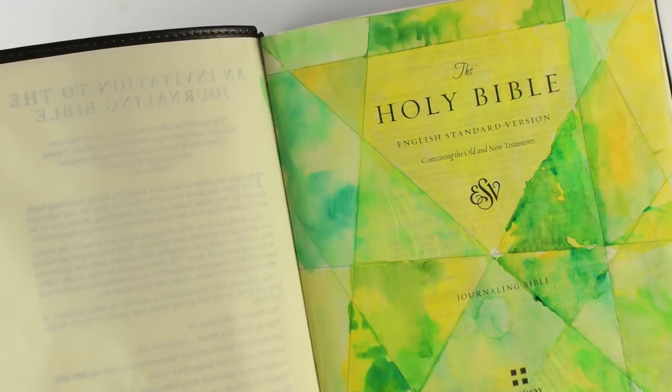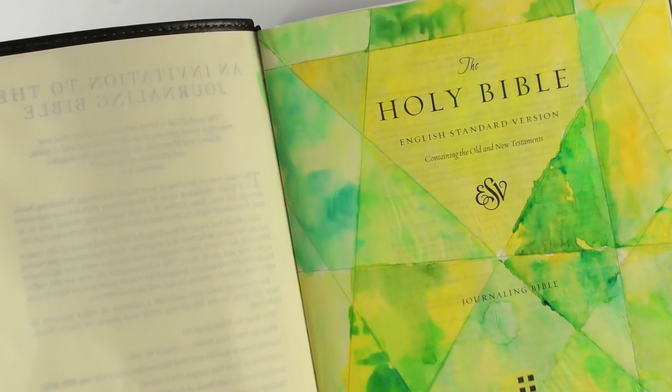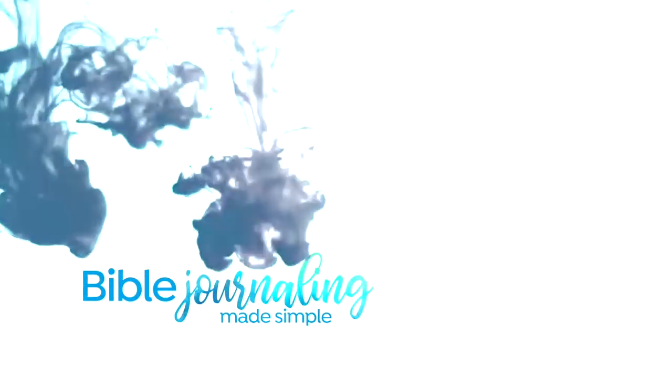So I encourage you to baptize your Bible with this page first. It's the least scary page to do. And maybe that'll give you courage to move on and try something else.